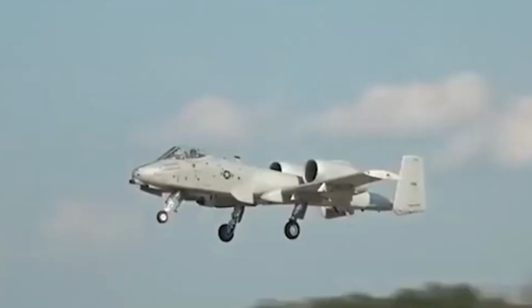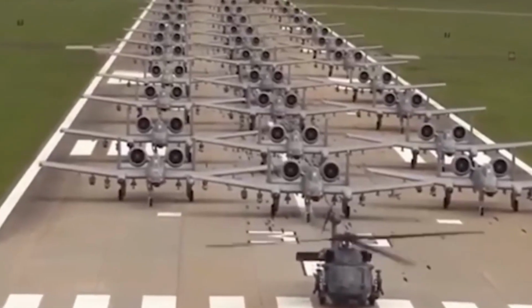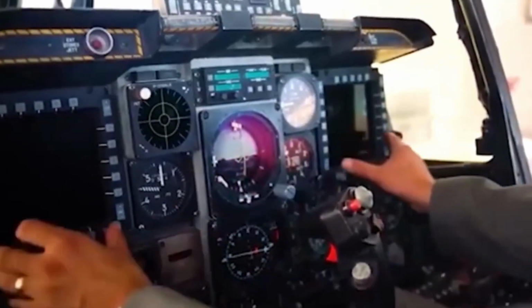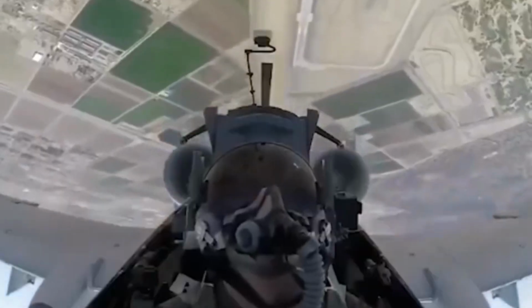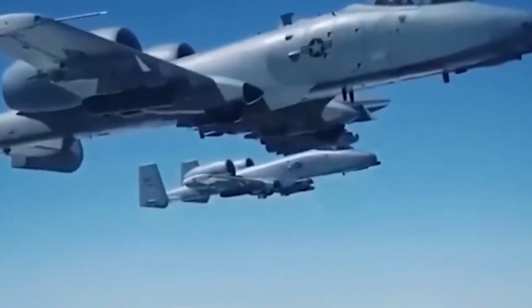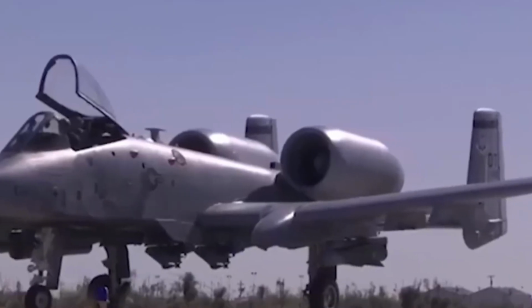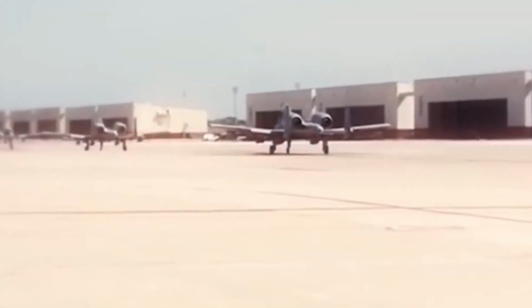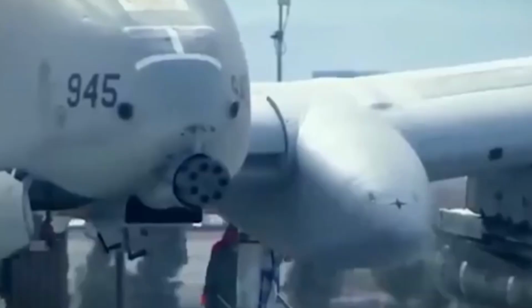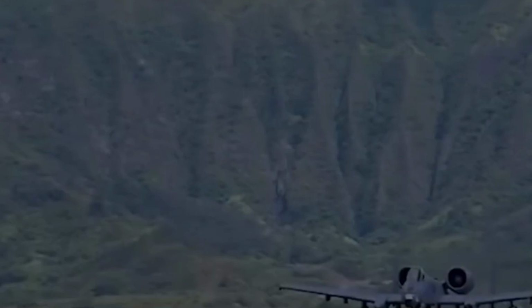Museums, static displays, and remembrance. As the jets phase out, many will end up in museums or on display. The Tulsa Air and Space Museum, for instance, is acquiring an A-10 Thunderbolt II and plans to restore it for public display, even inscribing it with the name of a former pilot, Colonel Kenneth Crabe, as a tribute. These static displays provide future generations a physical connection to the machine, a chance to see the scars, the cockpit, the guns, and hear the stories of those who flew and maintained them.